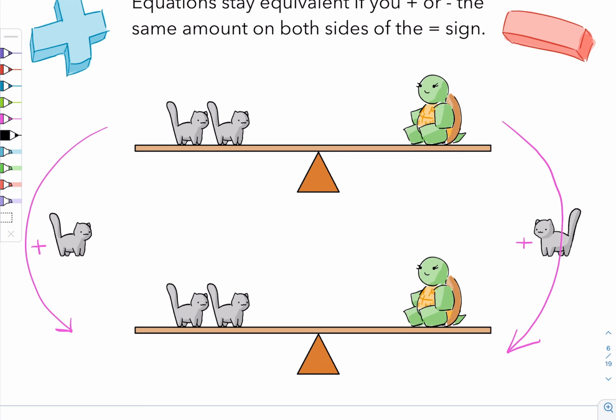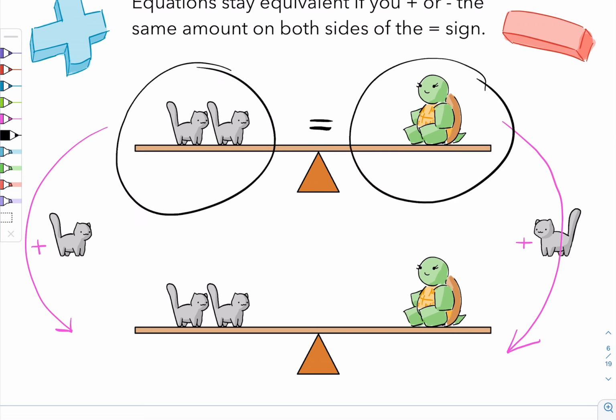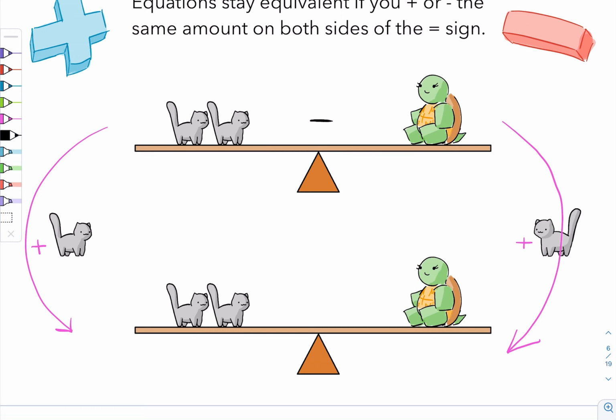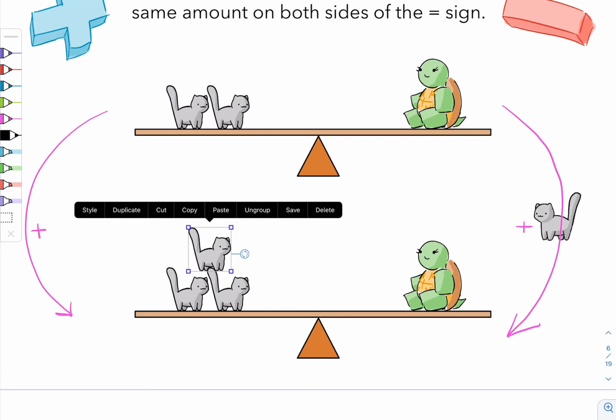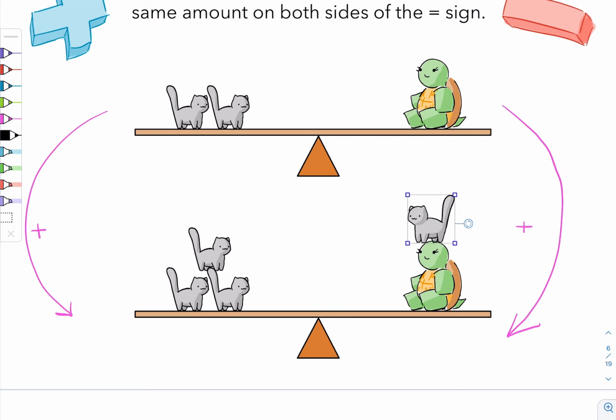And by equal, I mean that we've got this seesaw over here. So we can say everything on this side and everything on this side are about the same weight. Let's forget about the physics of how far away they are from the fulcrum. That's going to make this whole thing harder. But if we can just imagine that they could sit perfectly in the same locations on both sides, then what are we going to have? So I haven't actually finished this one here. If I'm going to add a cat to the equation, I must add one cat to this side, and I must add one cat to the other side. And only then does it stay equal.